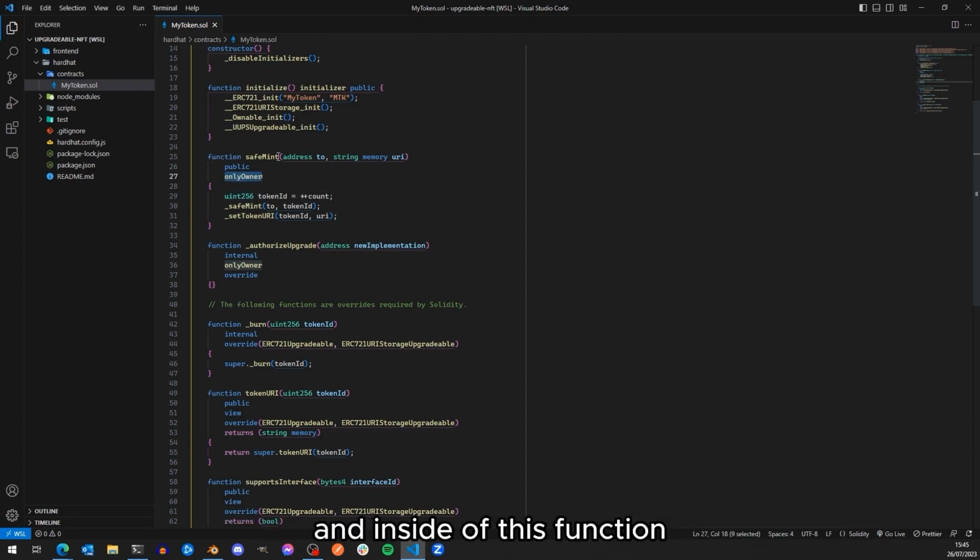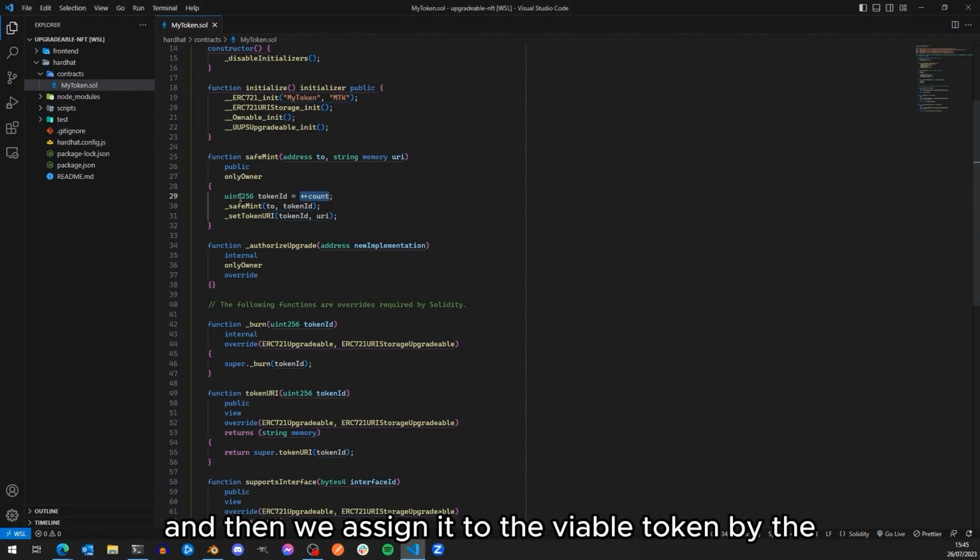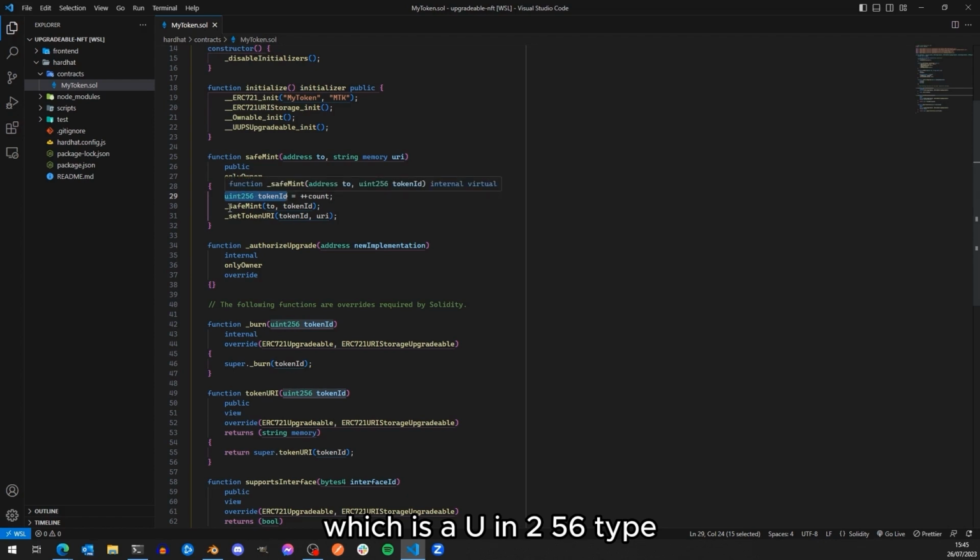And inside of this function, we have this code right here. First, we increment count. So starting from 0, we increment it by 1, and then we assign it to the variable tokenId, which is a uint256 type.